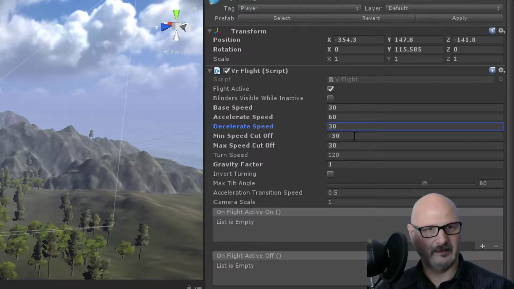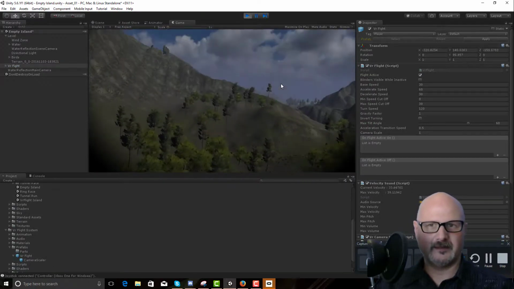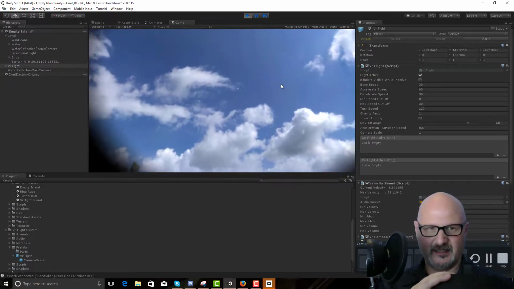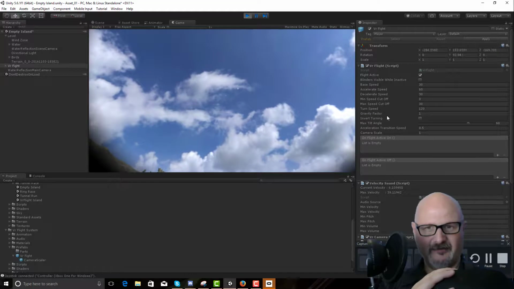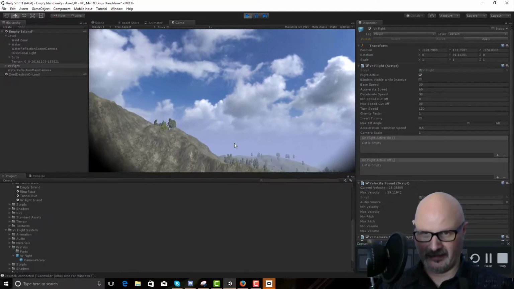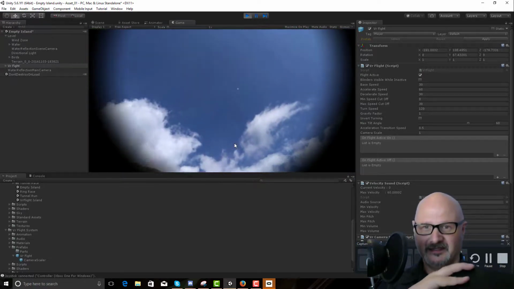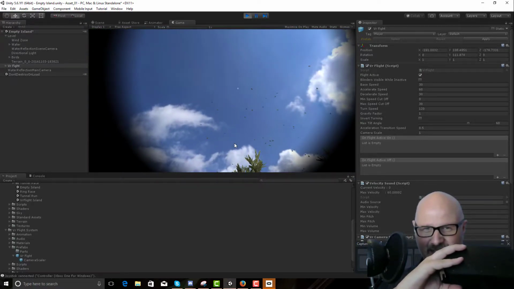There we go. So this gravity factor will make you accelerate upwards much more slowly. Like if I climb, I'm climbing slow, but if I point down, I'll go really fast. So it kind of exaggerates.